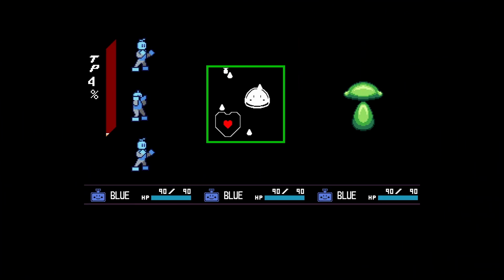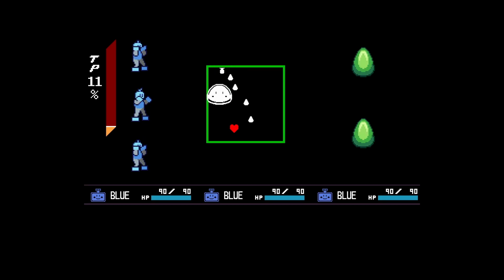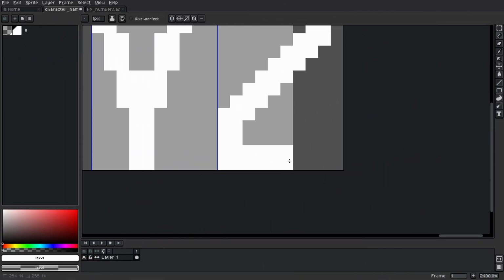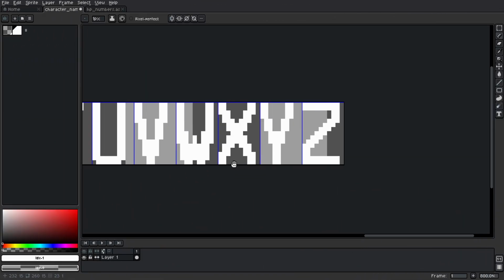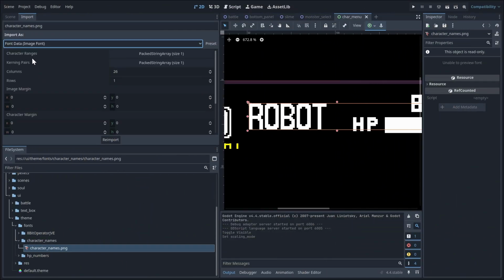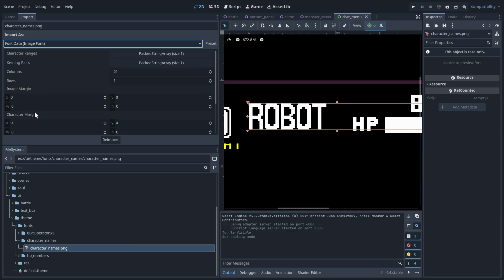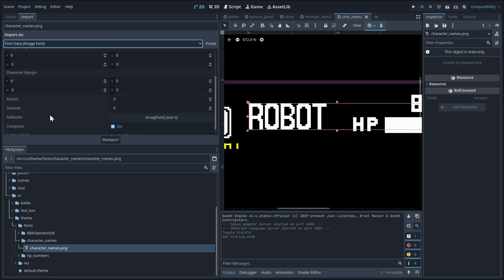I downloaded whatever fonts were available online, but many of these were created specifically for Deltarune, so I had to remake them myself. First, I used ASprite to create a sprite sheet with all the important letters or numbers. Then, I used a feature in Godot that allows you to import pixel art images as fonts to quickly set them up in my project. This was surprisingly easy. There's even a setting that allows you to manually set the spacing between different letters.